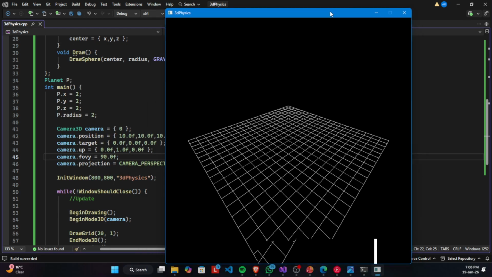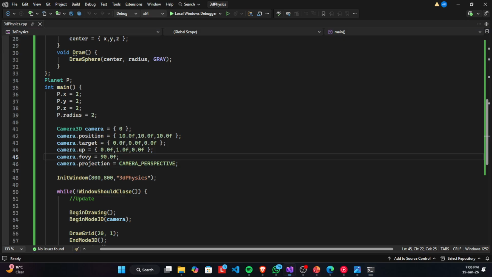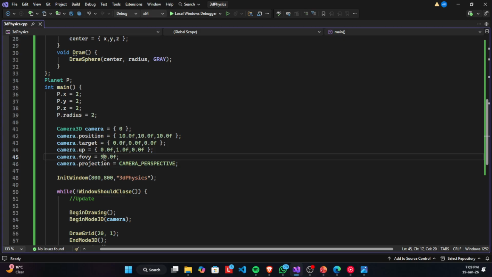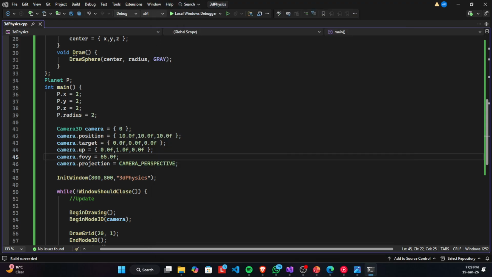See, now we can see a 90-degree view here, but let's say I don't want this, so I'll just keep it set to 65. It would be better to go with this. So it's done. We just completed setting up this 3D environment.